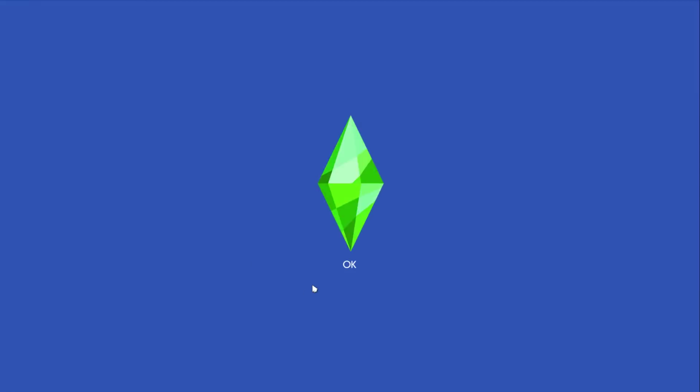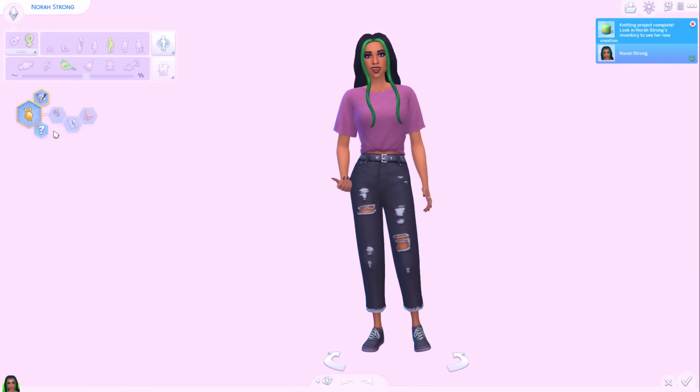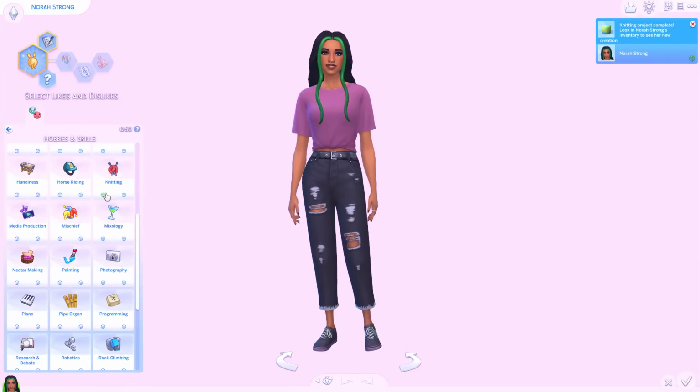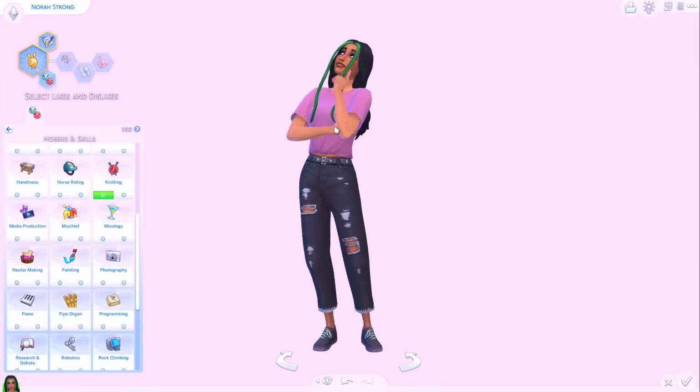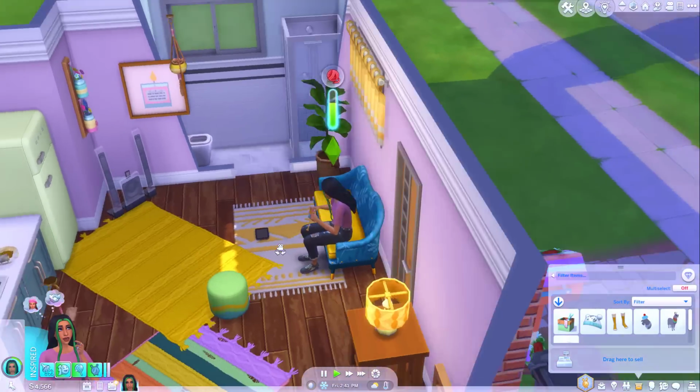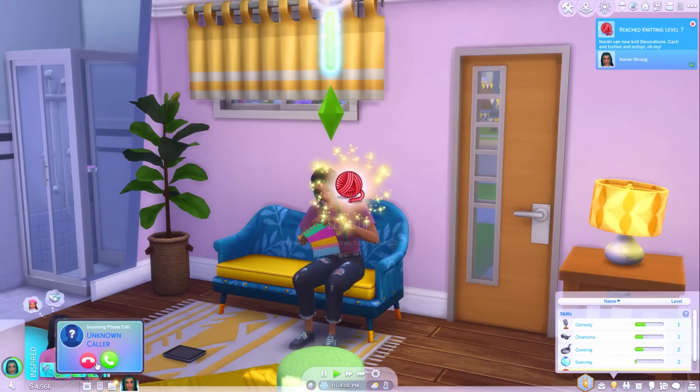I'm going to take you into Create a Sim and I'm going to see if I can add knitting to your likes. I didn't even think to do that. Let's see. Knitting, yes, we love knitting. And I'll pop out my little poof. Feels like I could do with another one though. On the cusp of knitting level 7.